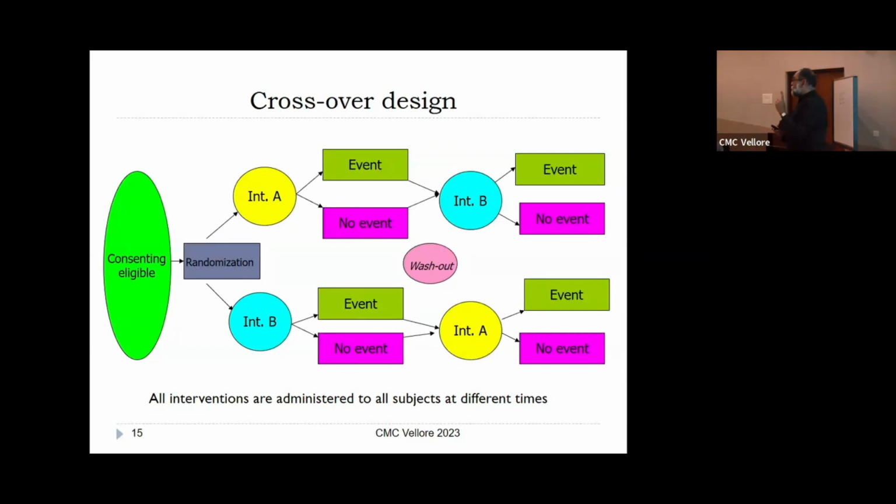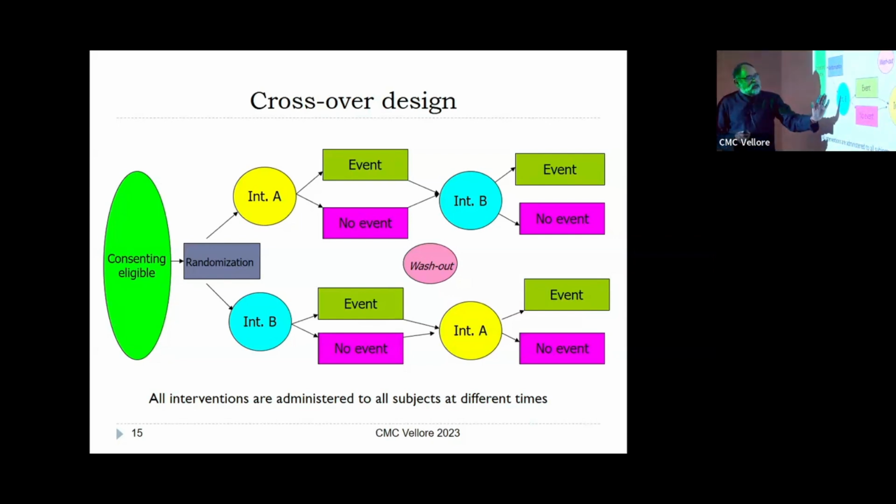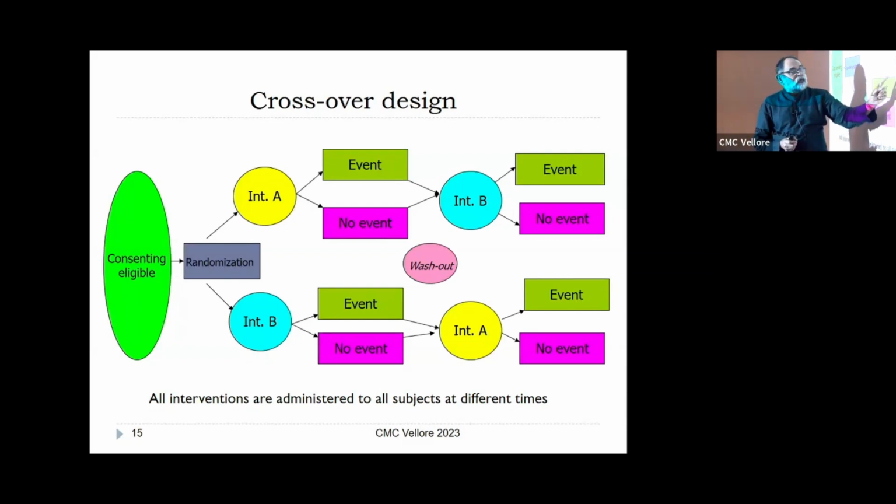Well, there's a problem here. The problem is that whatever you're studying, there are multiple problems. First of all, after you've observed this stage, people have to go back to whatever stage they were in, to be back at the original stage at which they started. We have that period of washout. The washout means that whatever effect this had needs to be gone before you start the next one.